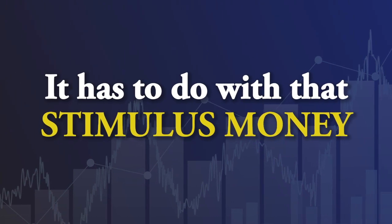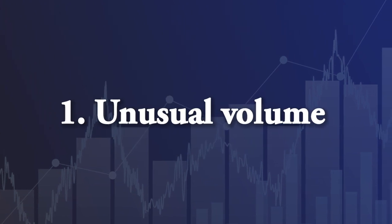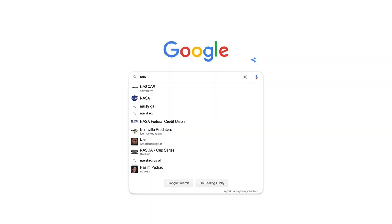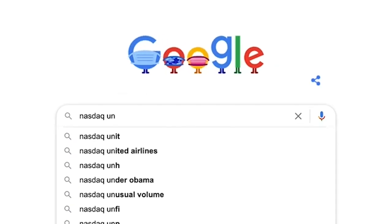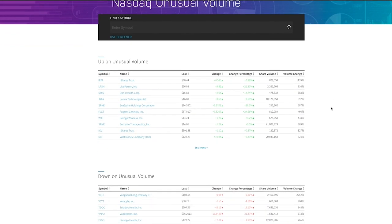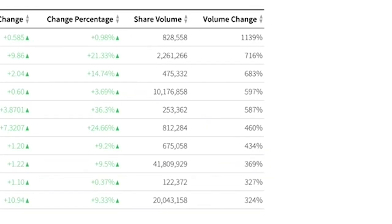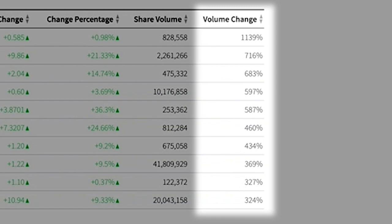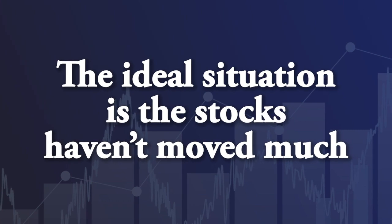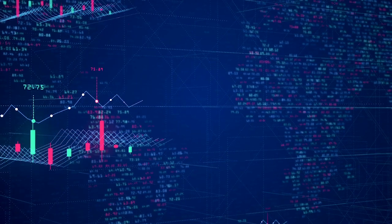With that in mind, here are the three things I'm looking for. First, I want to track unusual volume. Go to Google and type in 'Nasdaq unusual volume' — the very first site that displays is a chart showing all the day's stocks with unusual trading volume. What I look for are stocks that have two, three, four, even ten times their normal trading volume, and hopefully, the ideal situation is they haven't moved much. That is absolutely key — it's a clue that folks in the know are buying and that we're going to get a long-term, sustained run higher.